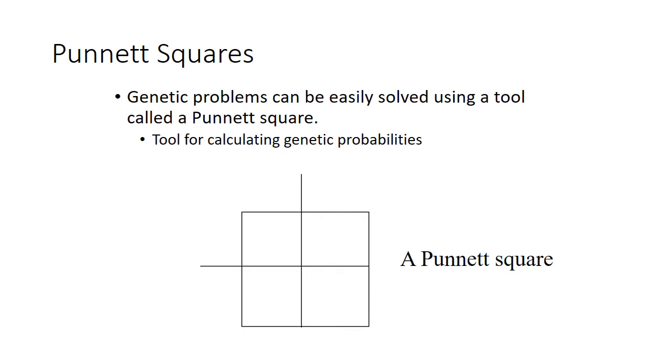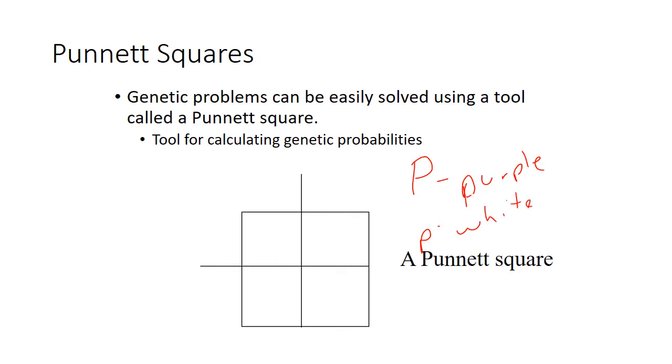This is a Punnett square, and a Punnett square was first made by a man named, of course, Punnett. It was made in the 1900s, years after Mendel, and he used this as a tool for calculating genetic probabilities. What we'll do is do this with the purple and white flowers. Purple was dominant, so we are going to use a big P for purple and a little p for white.